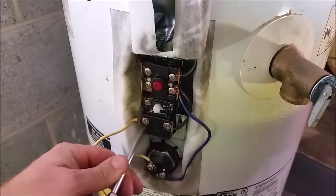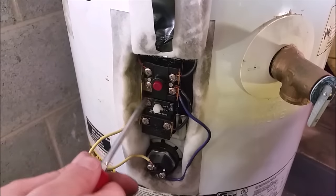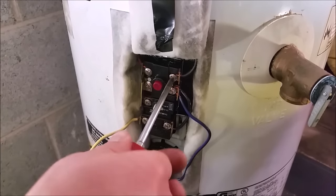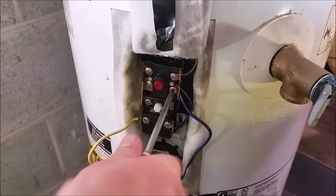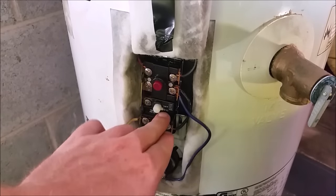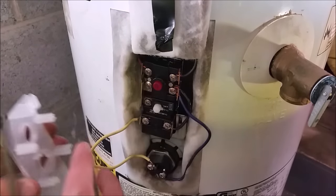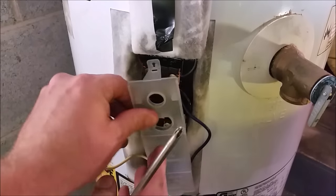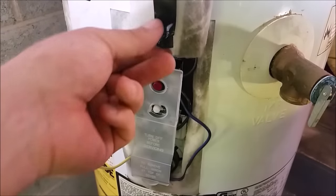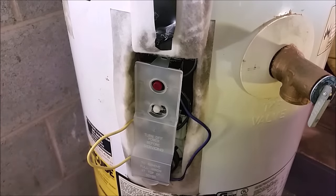Now that we've got them all snugged down, we can recheck them all to make sure they're snug — even the ones we didn't turn, make sure they're tight. Check your temperature; make sure you're at 120 or just a little bit above. Then we can go ahead and reinstall that cover — line these four points up, and this top tab hooks right there. You should hear it click and lock on. Now that we've got the shield on covering the wires, we'll go ahead and replace the lower thermostat.